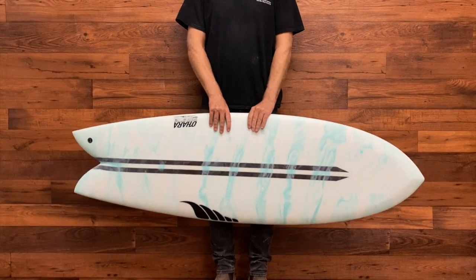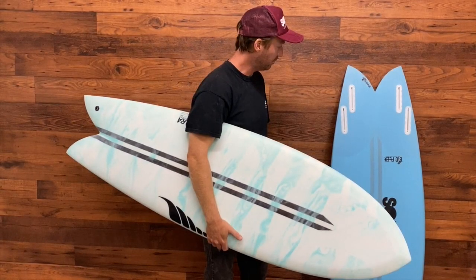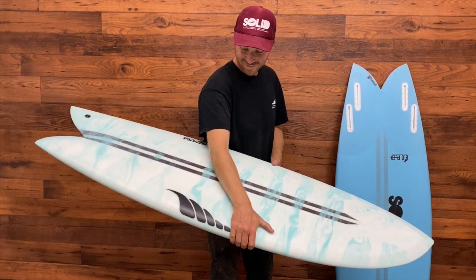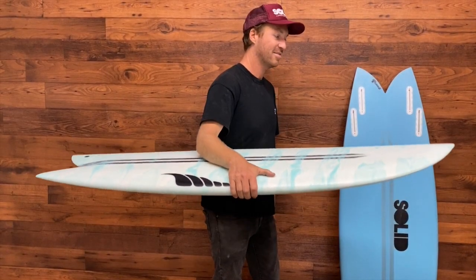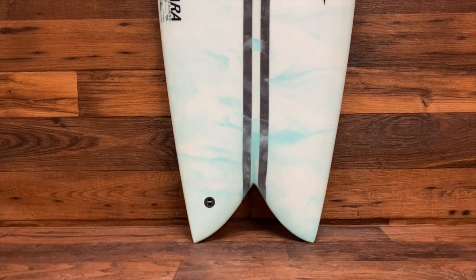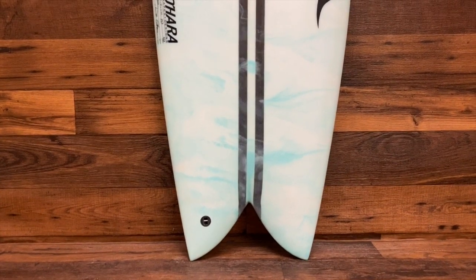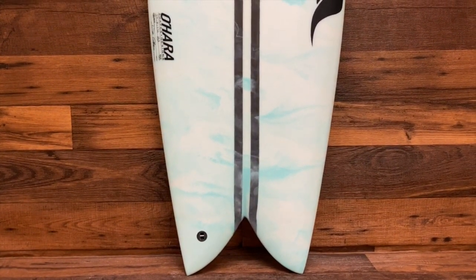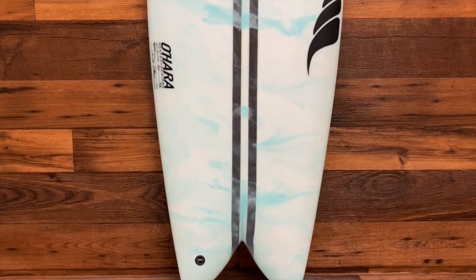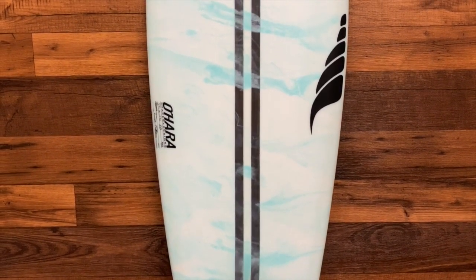This is our Throwback model — it's definitely been one of our most popular boards for the last five years or so. We've probably been shaping, designing, and refining this board for about 15 years now. The first one we shaped was for our friend and team rider Lee. It's a great board for small to medium-sized surf in the two to six foot range, possibly a bit bigger depending on conditions. It works well in smaller, softer surf due to the generally fuller outline and wider tail, but it still works well in steeper surf due to the straighter outline through the tail and the thinned out, refined retro swallowtail.